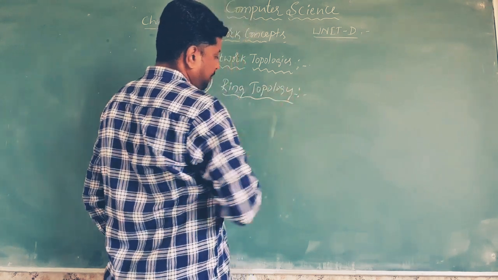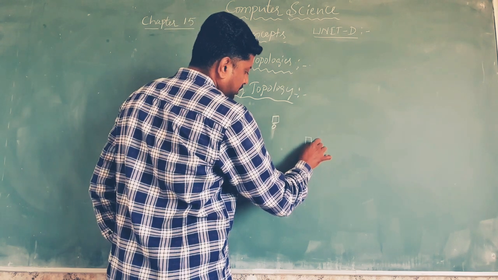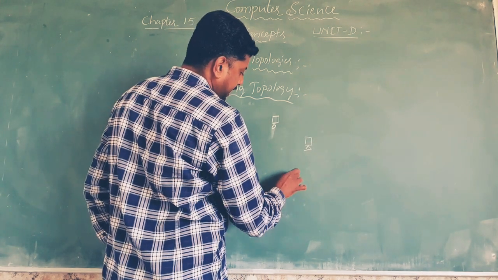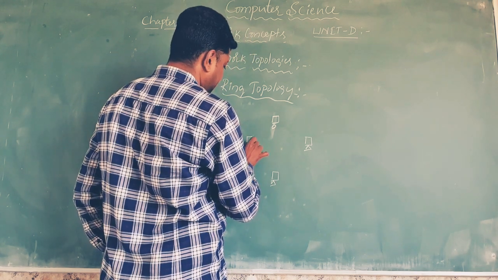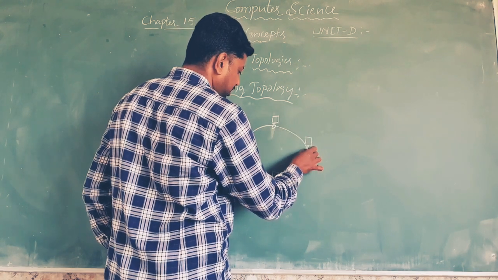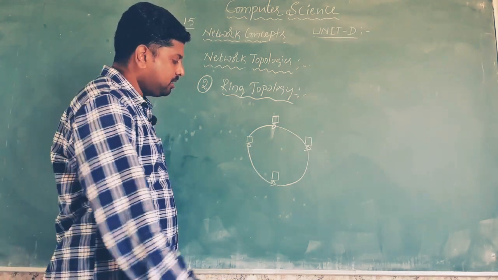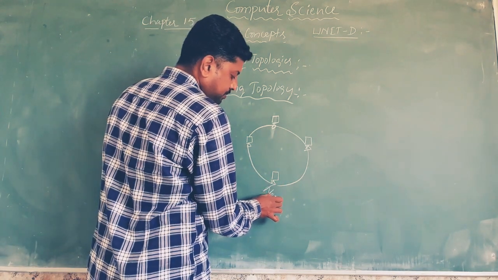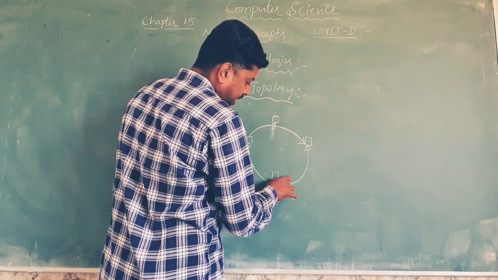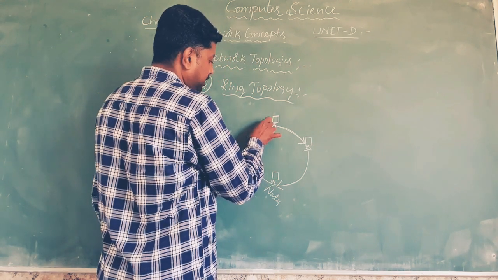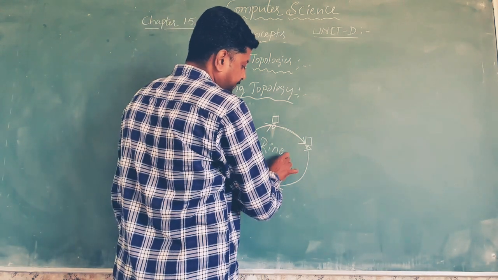Whenever representing the ring topology, now I will write the diagram. Just closely observe this. It will represent like a ring in circular shape. That's why this type of topology we usually call a ring topology. See here the 4 different nodes. Communication, just check the arrow marks here, how the communication is possible with the help of that ring topology.